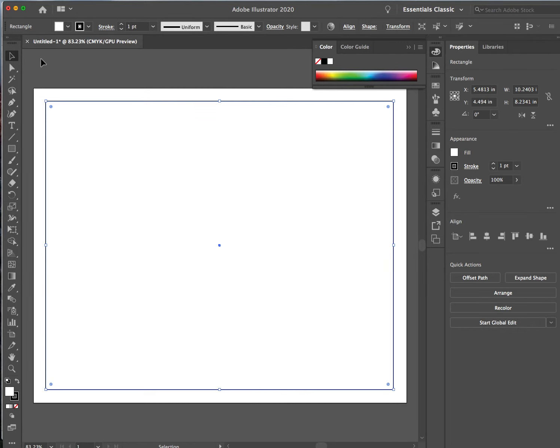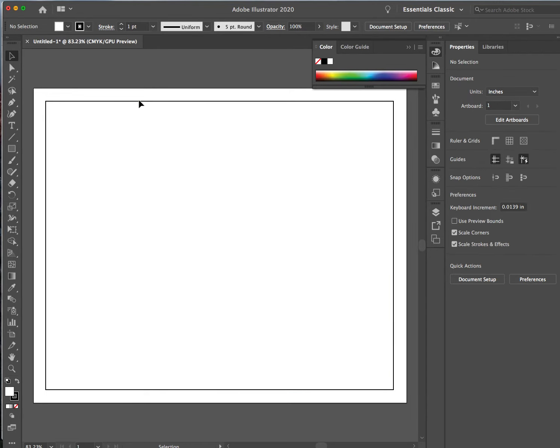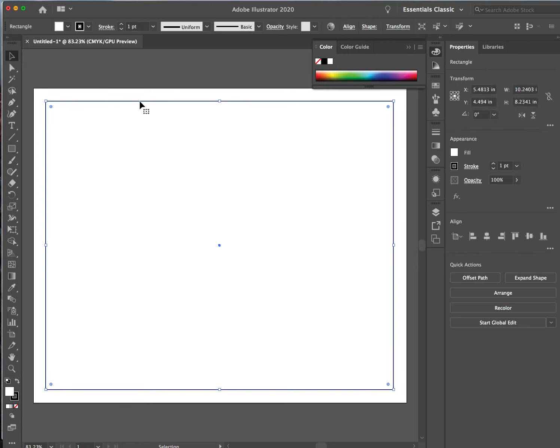Okay, now, let's make this thicker and a different color. Okay, it's black now. How do I know? Well, because it looks like it's black. Also down here, see this? Stroke is black. The stroke is the square donut. Okay? This is the solid. It's the fill.